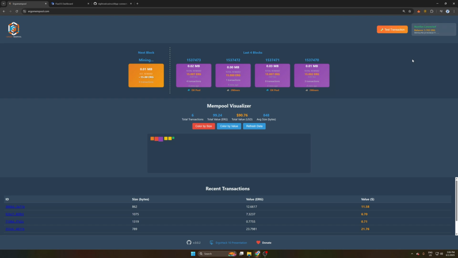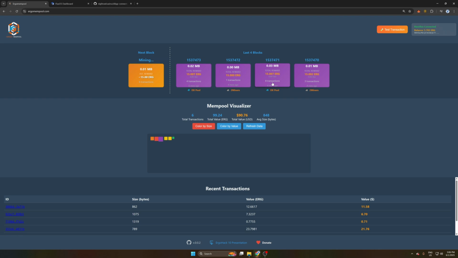So if we give it a couple of seconds, hopefully soon we should see at the back end, I've got a couple of APIs. So most of the APIs are built in Python. So it's going to go and hit the main explorer and go and try and find all these unconfirmed transactions.